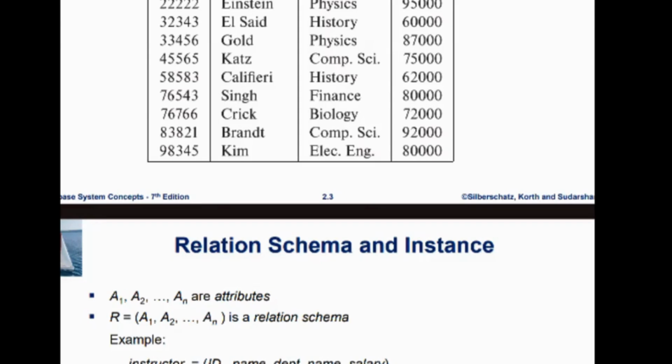Next one: whenever by using a column you can identify the row, that is a super key. A super key is a candidate key whenever K is minimal. Whenever you have the minimum columns, that is nothing but a candidate key. ID is a candidate key for instructor. Instructor is a table name. ID itself is the key. Here, that is the candidate key.